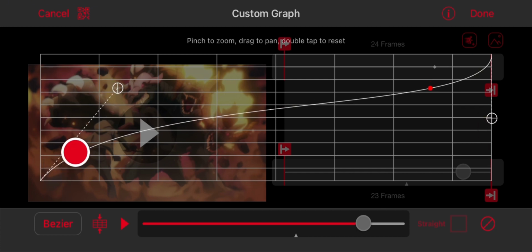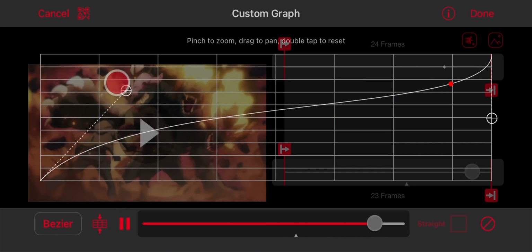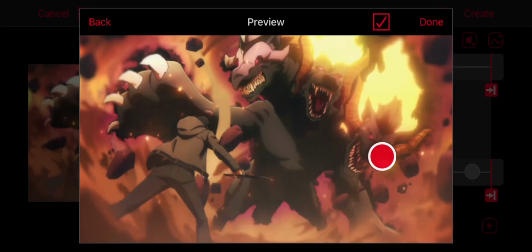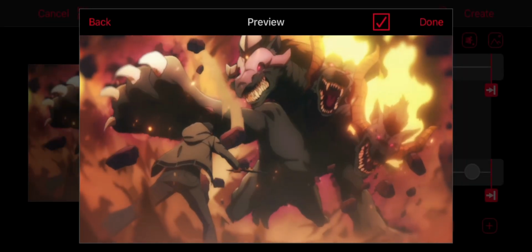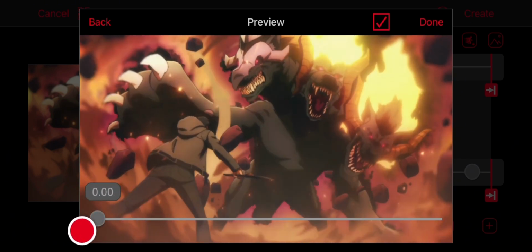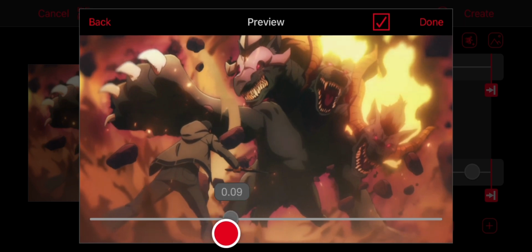This is where it's going to speed up, slow down, and then speed up again. At the end of the clip, it's going to speed up again. This should be good. Here we go. As you see here, it speeds up, slows down.